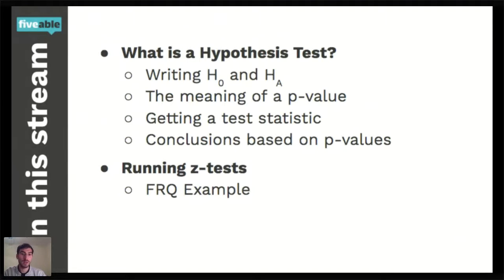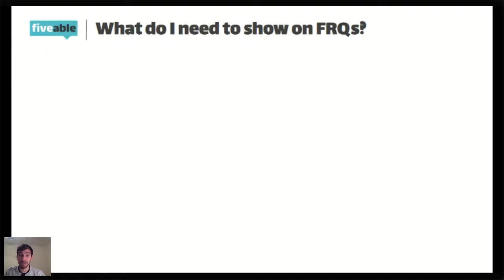Okay, so just to recap what we need to do, if you're doing this on a free response question, start by writing the hypotheses. Read the scenario, figure out what the null and alternative hypotheses are, and just write them out. Some people encourage you to say what P or mu would stand for. You don't necessarily have to, as long as you have appropriate symbols that come from the question.